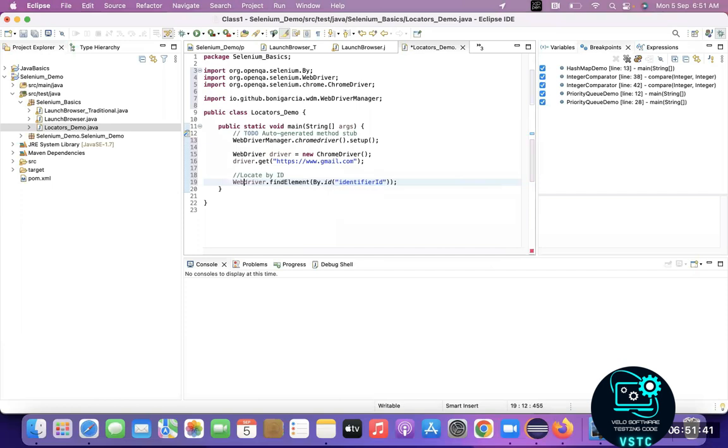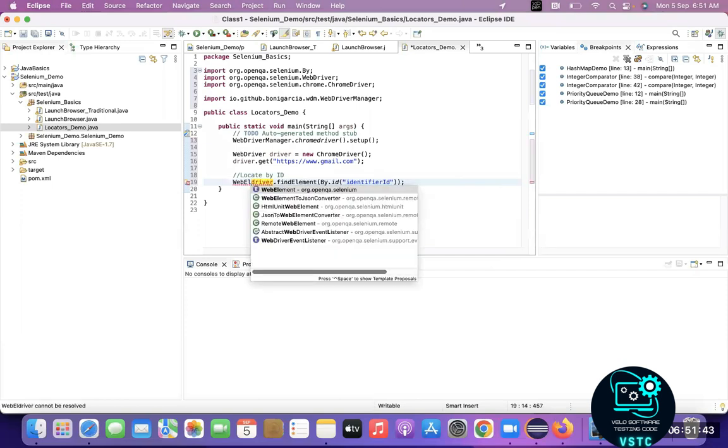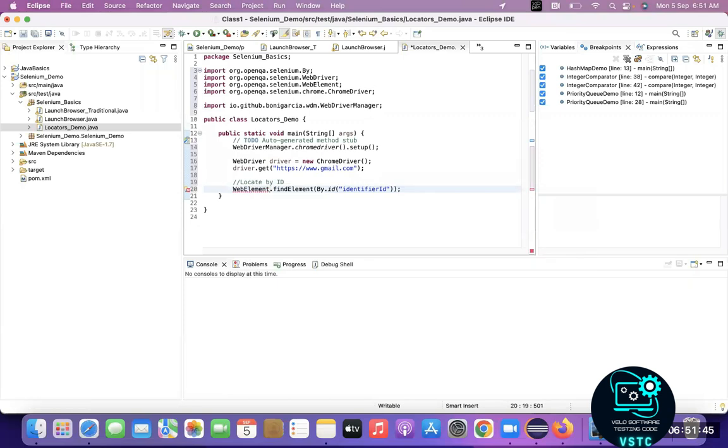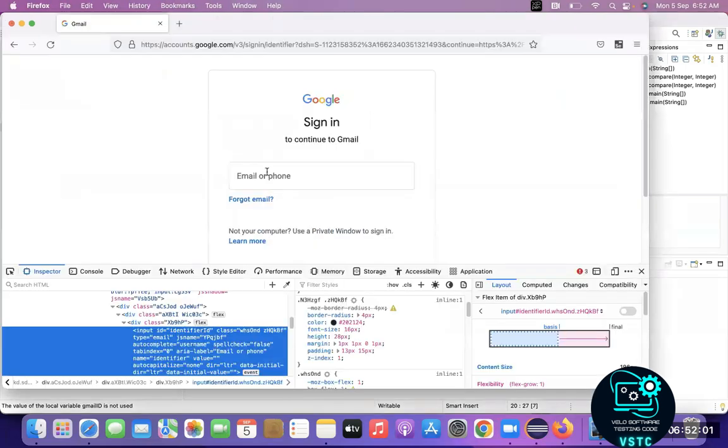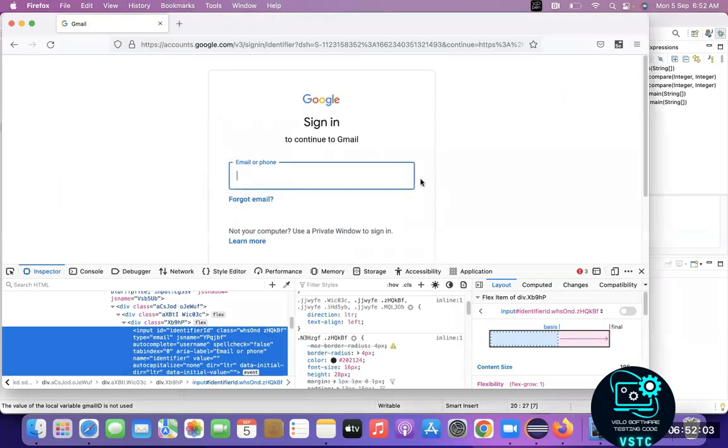So let me capture it in a particular web element. WebElement gmailID is equal to driver dot findElement. Okay. Now gmailID means this web element.